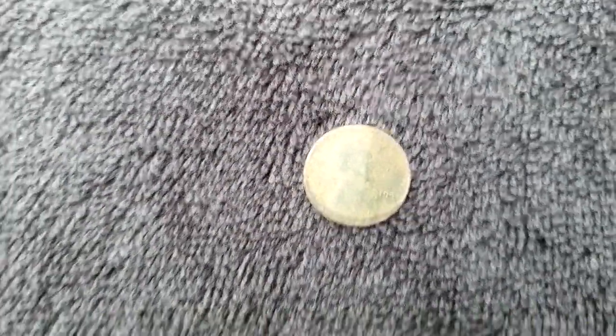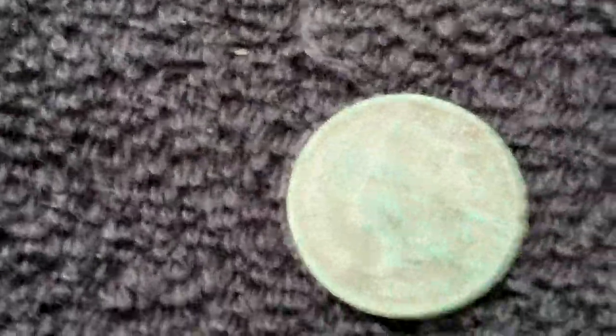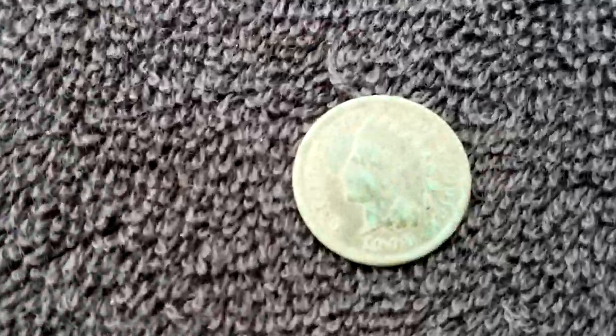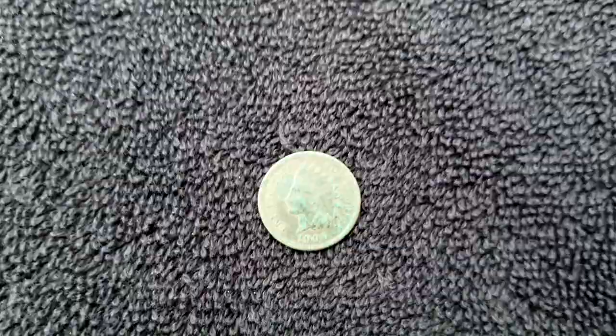I got a 1945 wheat penny. And then I got this, what was that? 1904 or 1908? Real close to being the last year of the Indian Heads. Let me clean it up a little bit and let's see. 1908, Lord, it looks like to me. 1908, so one more year, 1909.